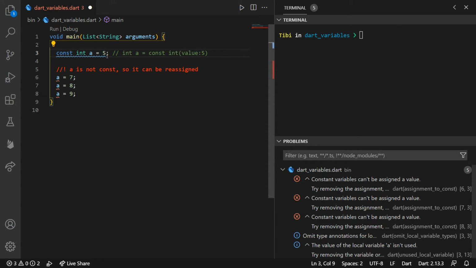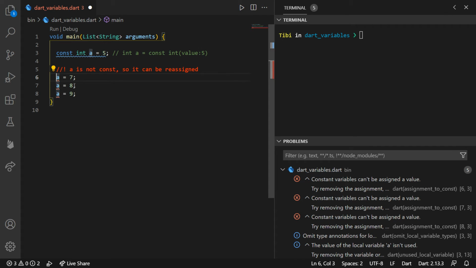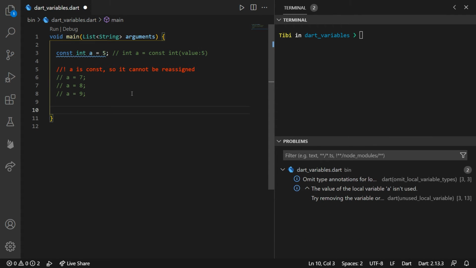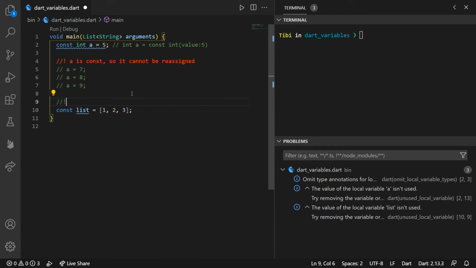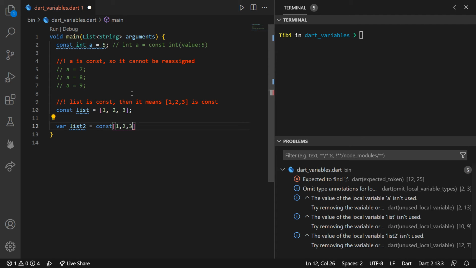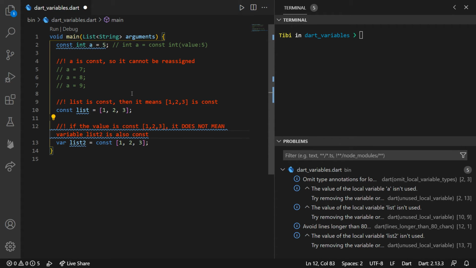What I can do is make the variable a constant, so that not only the value will be constant, but the entire line of code will practically become a constant. I can now no longer modify the value of a, since the entire variable is literally glued to its constant value. A rule to keep in mind is that denoting a variable to be constant makes the value of it constant too. However, the other way around is not true. Assigning a constant value to a variable doesn't make the variable become constant.